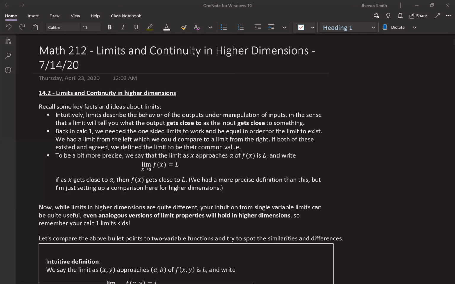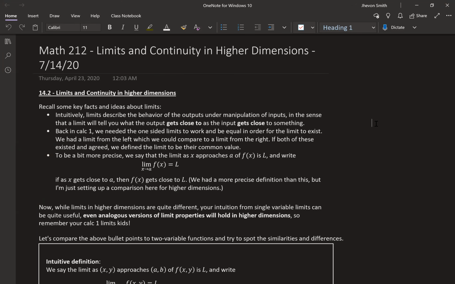Your intuition from single variable calculus is going to be super useful here. So hopefully you remember a lot about single variable limits, L'Hopital's rule, what a limit is, all that good stuff. You're going to need to know all of that, and we're going to take that and put it on steroids. Just like with functions of several variables, where before we only had to keep our eye on one thing at a time, now we're going to have to keep our eyes on several things at a time. And we're going to figure out how to do this with limits.